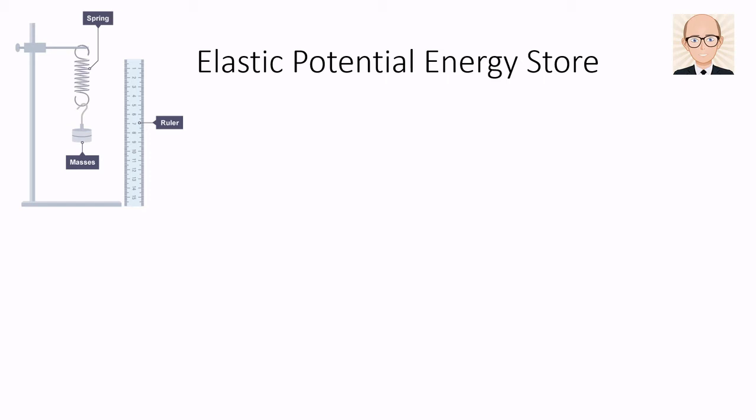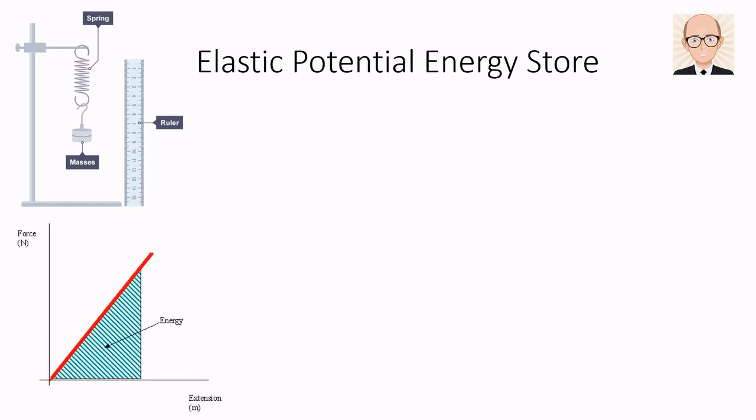So how do we calculate the quantity of energy transferred to a spring? Well, by stretching a spring, we're applying a force over a distance. So we can use the very first equation described in this video, which calculates mechanical work done by multiplying force and distance. However, things aren't quite as easy as that.